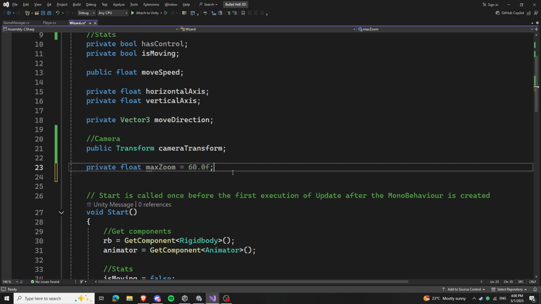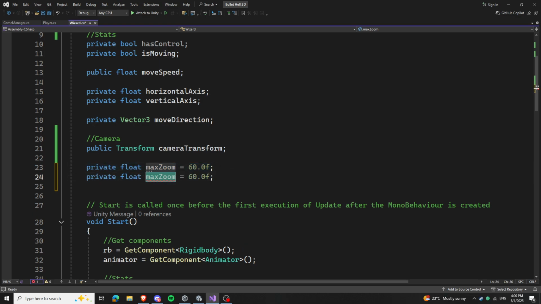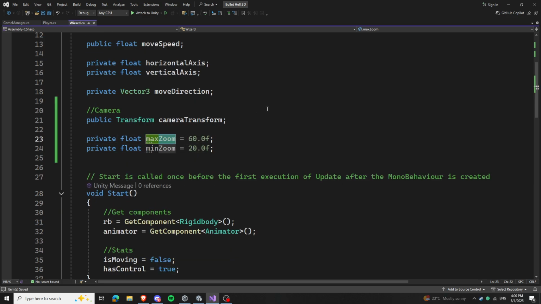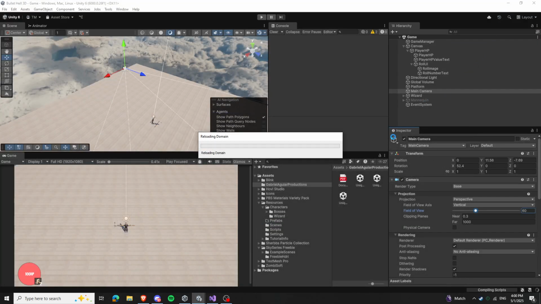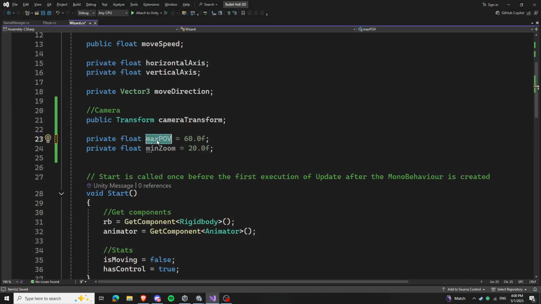Oh, that's the maximum. Copy paste. That's 20. But let's call it what it is, FOV or field of view. Okay. So then it's okay. We can just say max.